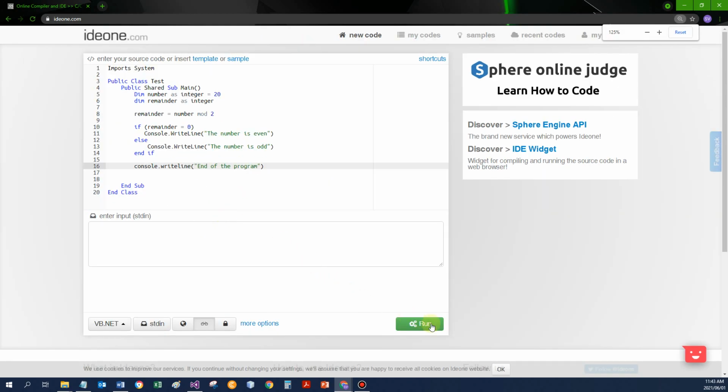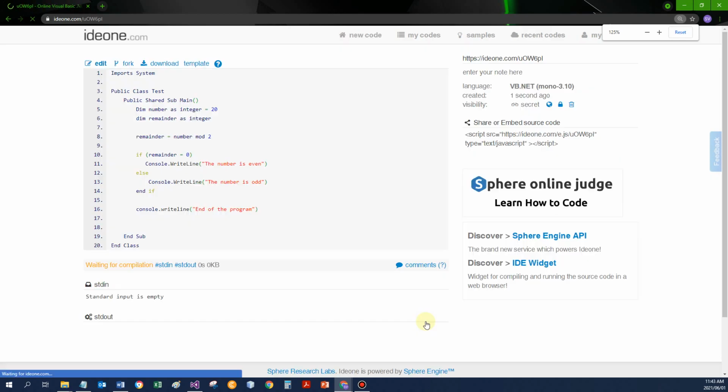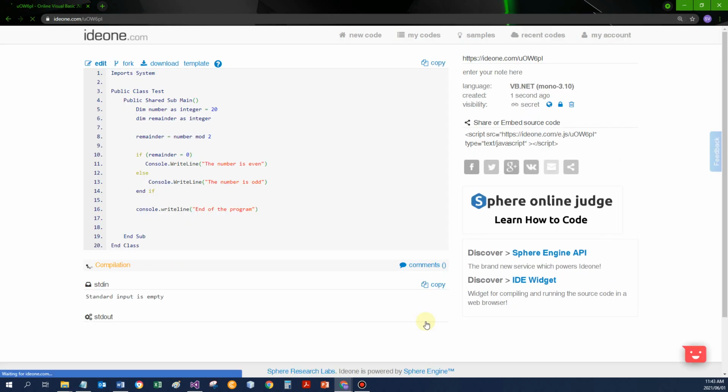I can now go and click on the run statement, and here it displays the output for me. So the number is even would execute, and then end of the program.